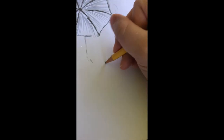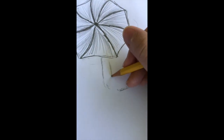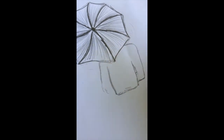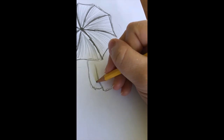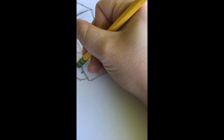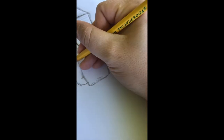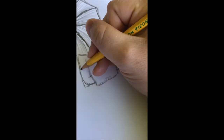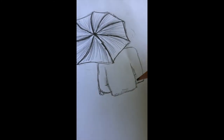Then I'm going to come down and make the waist of the person. And then I'm going to do the same thing on the other side. I'm going to come over here, and I'm going to make the waist. And I'm going to come in with the arm, also coming in to hold that umbrella. This time I'm not going to show as much space. Maybe just the bend in the arm. Okay. And you can see how I'm just doing light sketching motions.